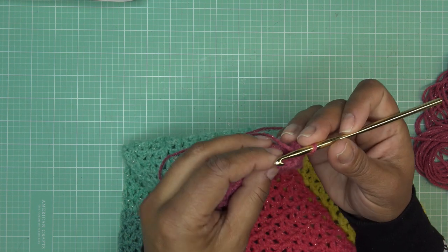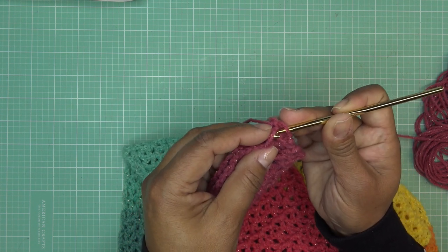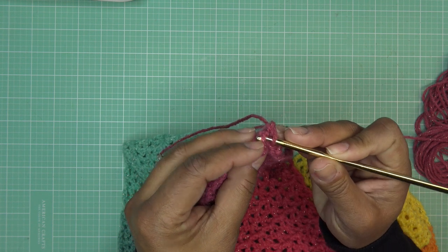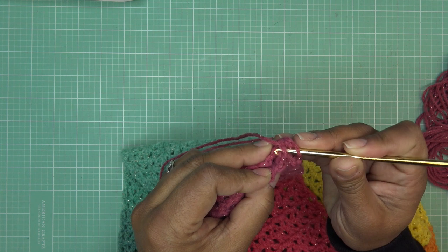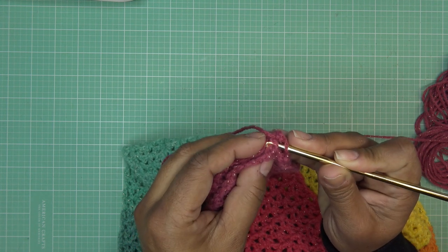because it's that beginning chain and everything's wonky here. So let's just say I grab like this one. Just try to make it even. I know some. I'm going to catch this one.